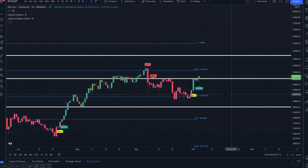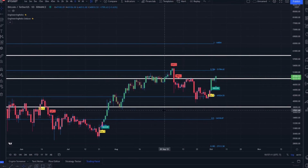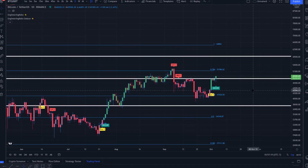At the moment, we're looking very bullish through this phase of sideways accumulation. EngineeringRobo is becoming bullish on price action as we find our way through resistance. I would like that confirmed as technical support moving forward before I can start comfortably accumulating. In my opinion, there's never a bad time to buy Bitcoin, only better times. Right now, we're looking at perhaps some of the best times to be buying Bitcoin before we see those elusive six figures. Let me know in the comments down below where you think price action will go.